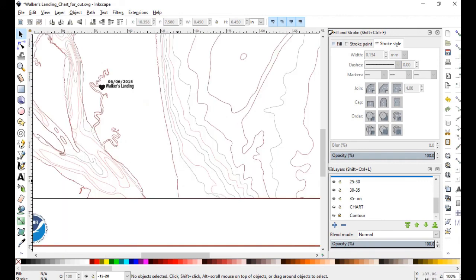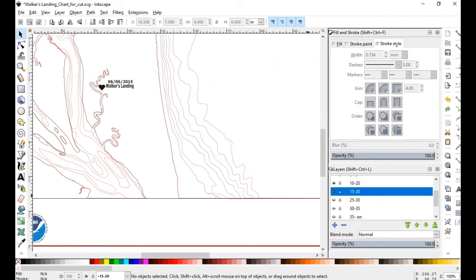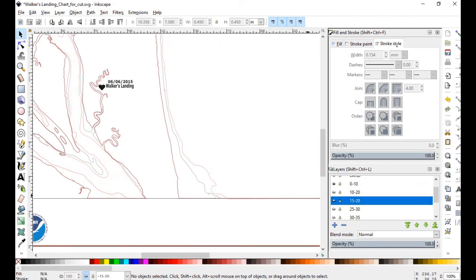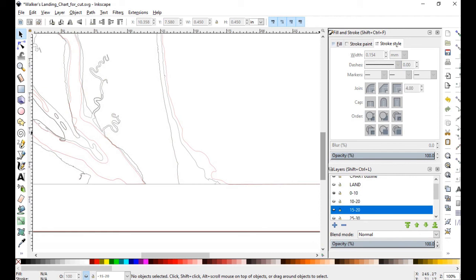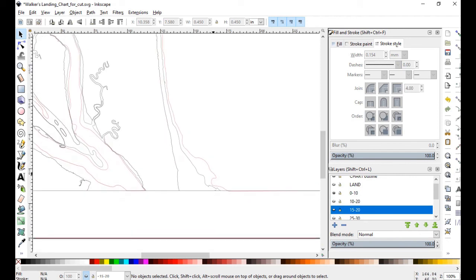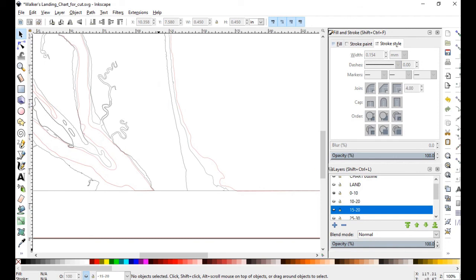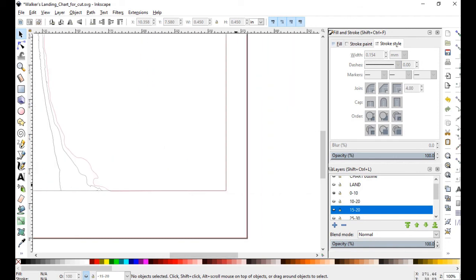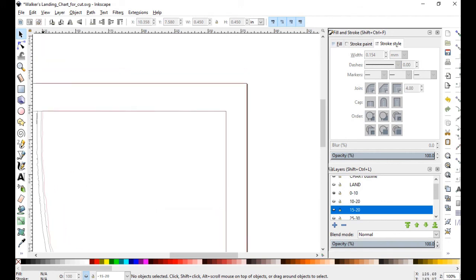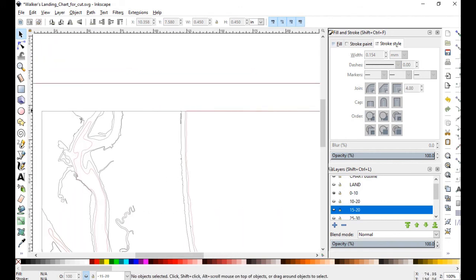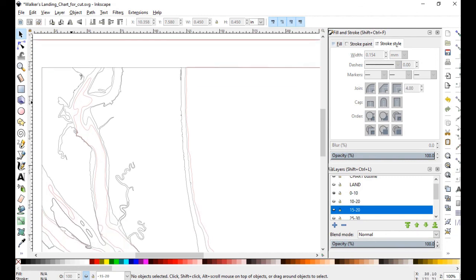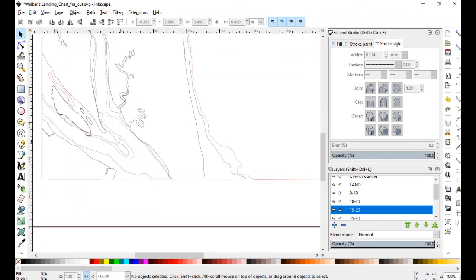As you can see, this layer right here, we'll go ahead and just keep on one layer right now. We'll go ahead and turn on the 0 to 10 layer. So look in the 0 to 10 layer, you can see red is cut, black is engrave. You'll notice that since I'm punching out the middle of this area, I went ahead and set it up so this is all red, meaning that this will all get cut out. This is black, meaning this will get engraved. This is red right here, so meaning the middle of it will be cut out. And once again, the outside is black.